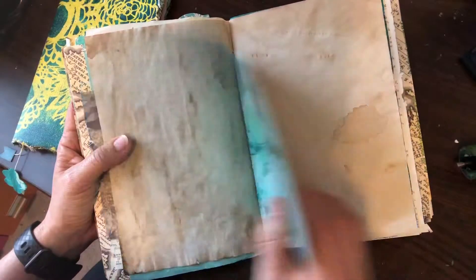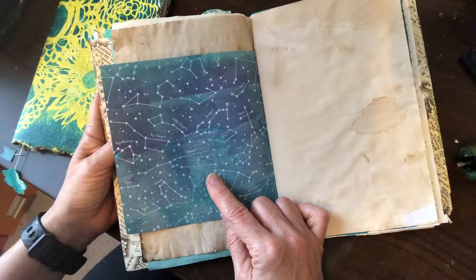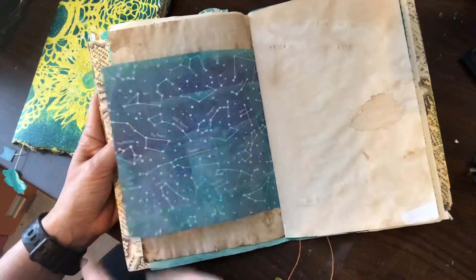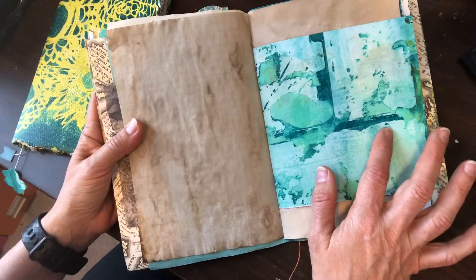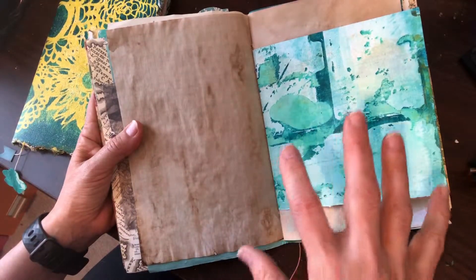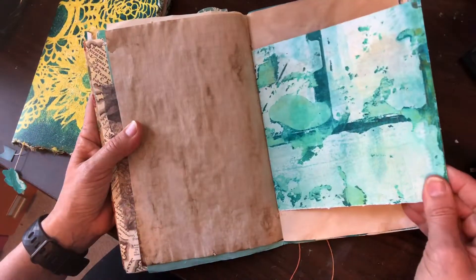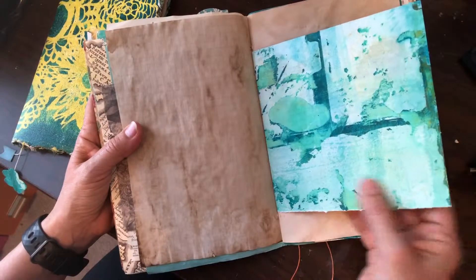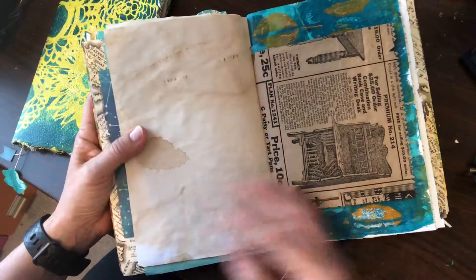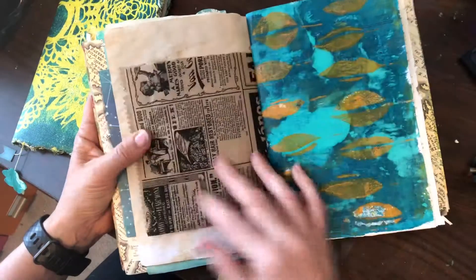This is one of my favorites, maybe. This was from a paper pack at Michael's, and I just cleaned off this roller — it had a light blue paint — and I just cleaned it off onto there. But the back of this is just layers and layers left on the jelly plate, not cleaning it in between. And then you cover it with white paint, and you just pull up all this phenomenal, yummy goodness. So it just looks like old wallpaper to me. That's probably one of my favorite things — and it wasn't even intentional. It was just cleaning up the mess, and it's probably one of my favorites.